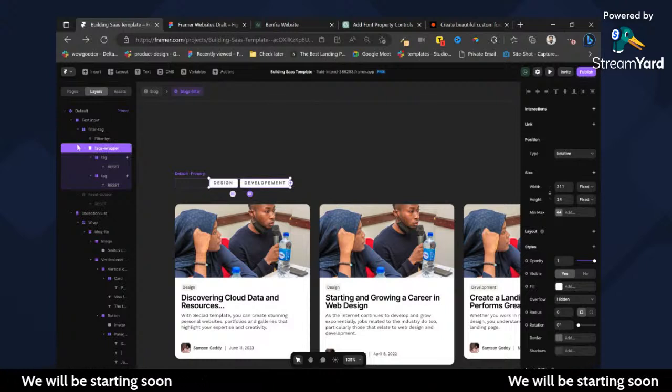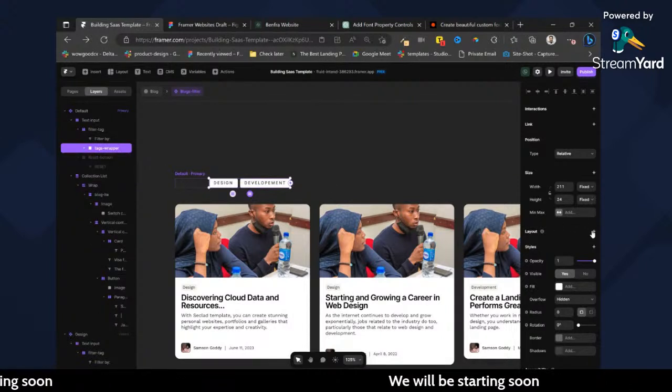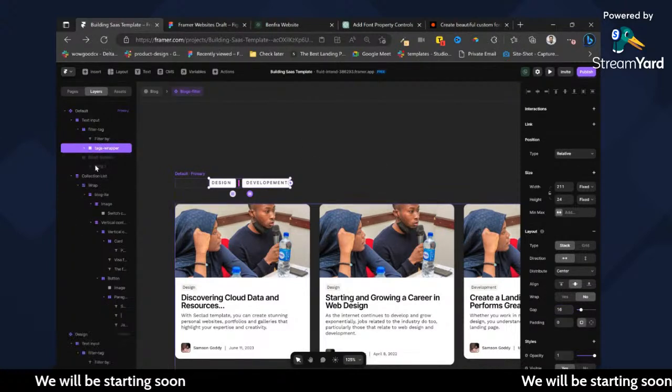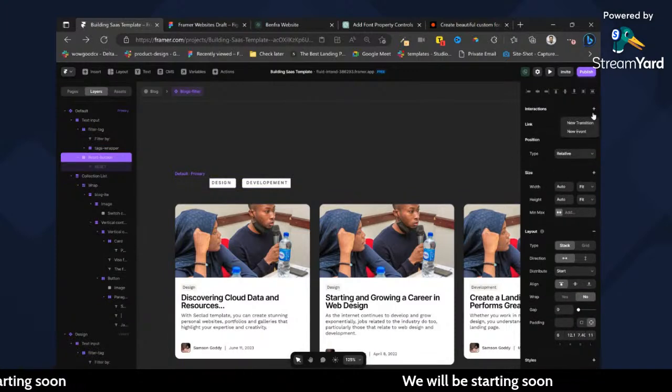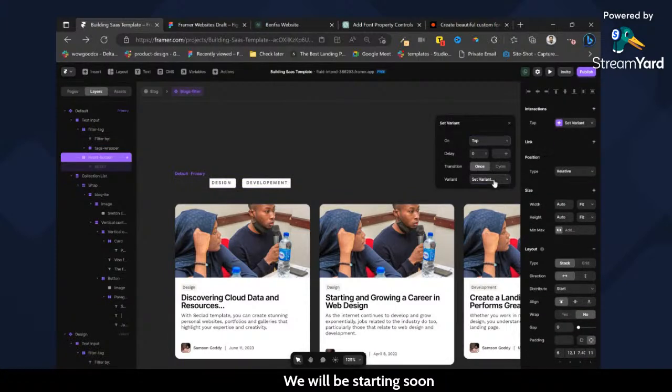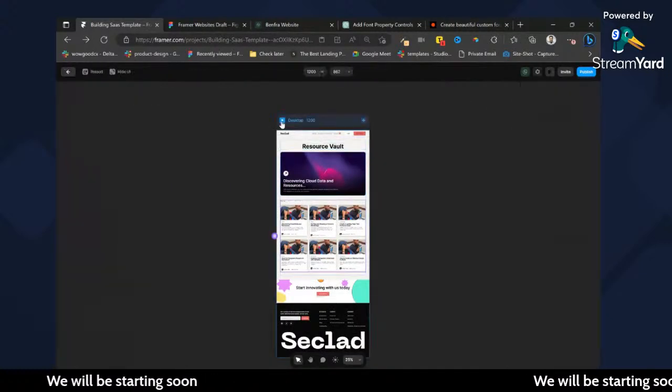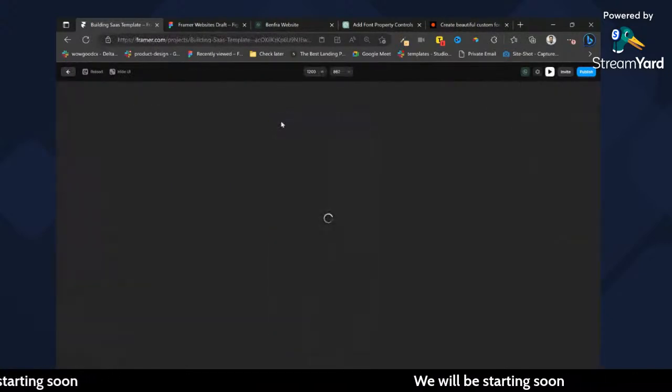We are wasting time. Set this to layouts, give it 16 pixels. Then for the reset button, I want it to come back to this first one. So on click, come back to default. So we can test this out now and see how that looks.